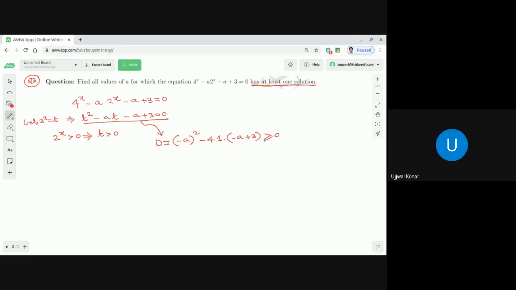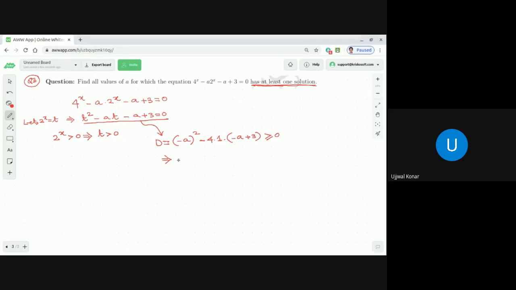Correct or not? So this implies what? Why is the discriminant greater than or equal to 0? Because it has real roots. It cannot have complex conjugate roots. So we are confident that it has to be greater than or equal to 0. Why equal to 0? Because it can have equal roots also. We cannot say now, because what is the value of a? We do not know. So in the generic concept, what we can say is that D is greater than or equal to 0.